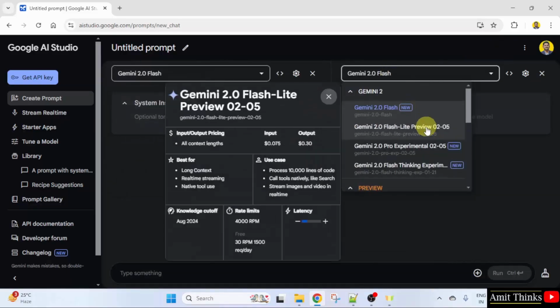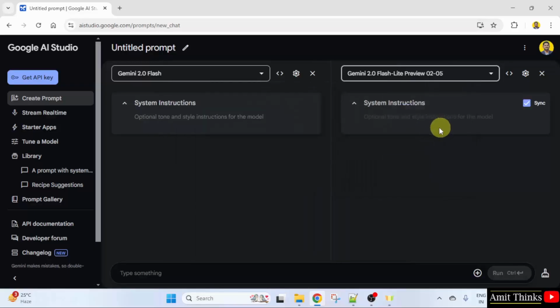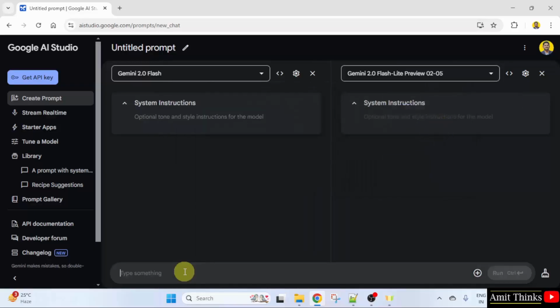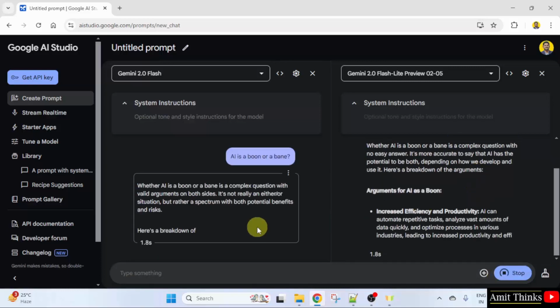I'll select Flash Lite Preview here. Now let us type a prompt and it will give a result for both the models. AI is a boon or a bane. It will show me the output in parallel. Click run. Here it is, you can see.